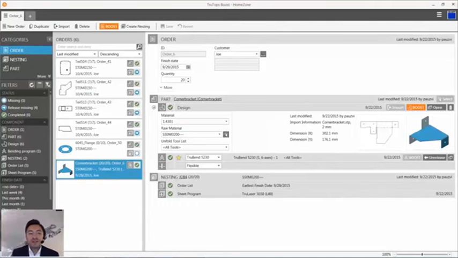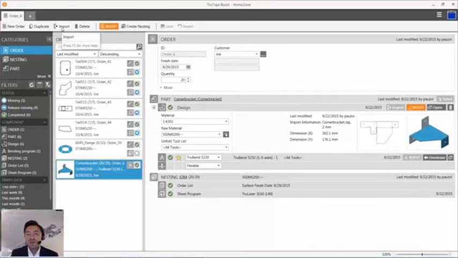What we see here is the user interface of the Home Zone. On the left side, you will find some categories such as order, nesting, single part, material, machine, or nesting templates, and of course some filters. In the center, you see the order list, and on the right side, the detailed view according to your selection. So there's a preview of your 3D, 2D part, the dimensions of the part, and where the part is used, whether there's a bending program, a cutting program, what that is, I will show you later on, and in which jobs, for example, that part is being nested.